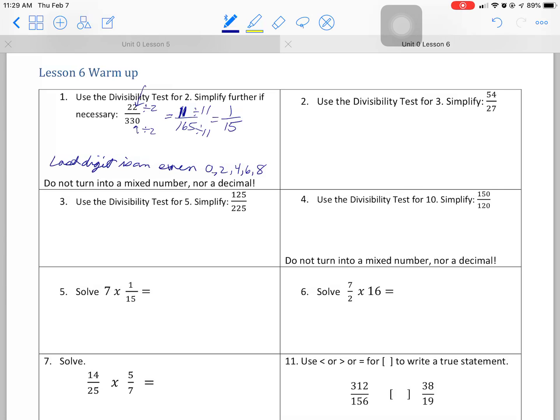So for 7, 11, and 13, you're going to have to just try it. If it's a big number that's left, in this case, you're trying 11. 11's a prime number. There's nothing that goes into 11 but 11 and 1. Try 165 divided by 11. If it gives you a whole number, then it's divisible by 11. So I think I left that off the key. I apologize. That's the final answer for that one.